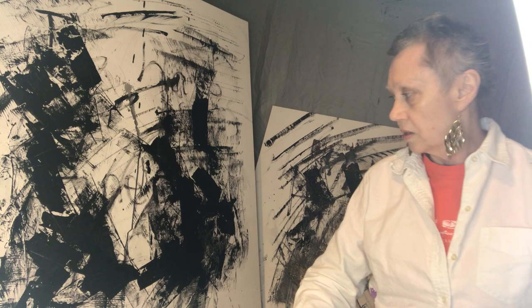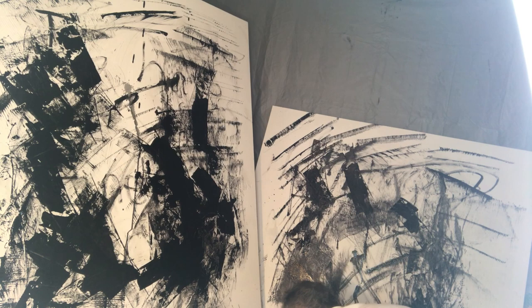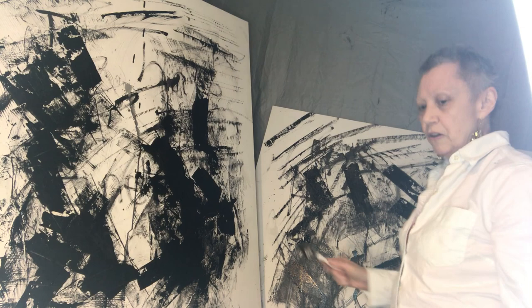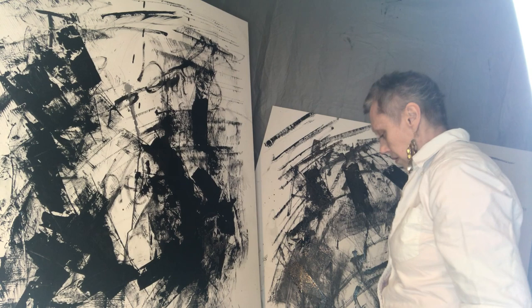I may take this, pick it up, and just over here so I can get a better handle of adding more to it. You're working on big canvases like this, sometimes you get down on your knees, sometimes you're up high, you just never know what you're going to be dealing with. Okay, that's one way. I'm going to go back to this and dip it in this other liquid paint.